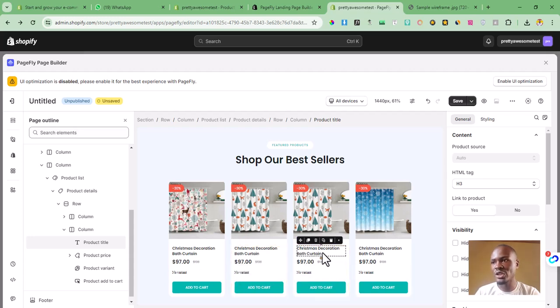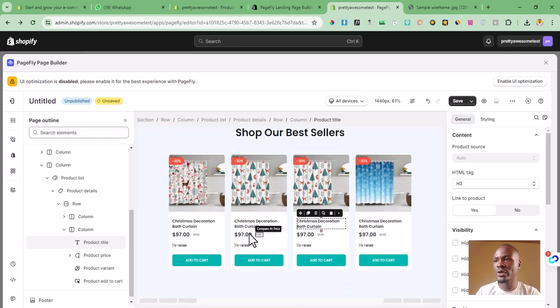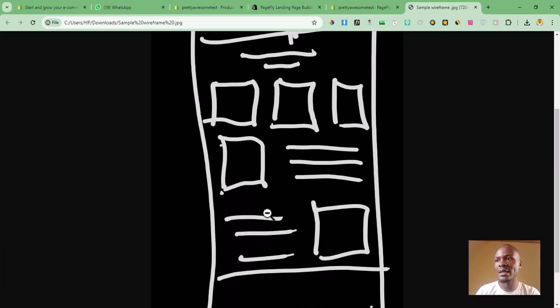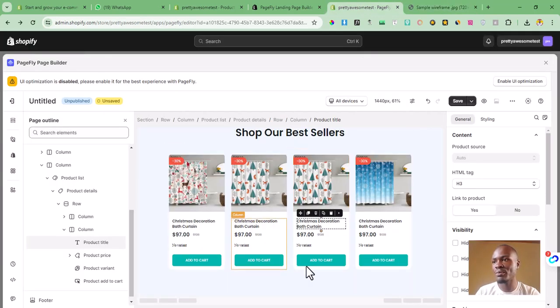So the only thing you can change here is the size of the text, color, and you cannot change the link of add to cart as well. So you can just make the styling to look like what you want, and then that is just it. We can have this as well.